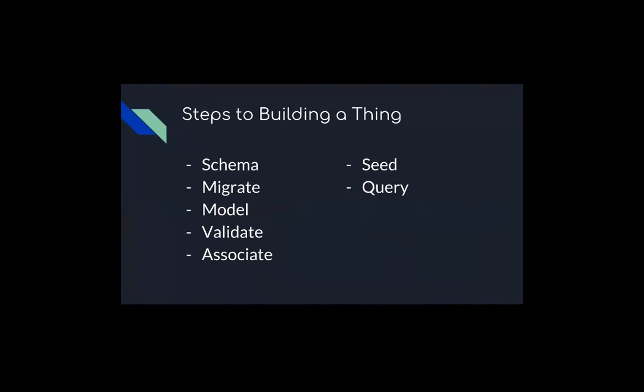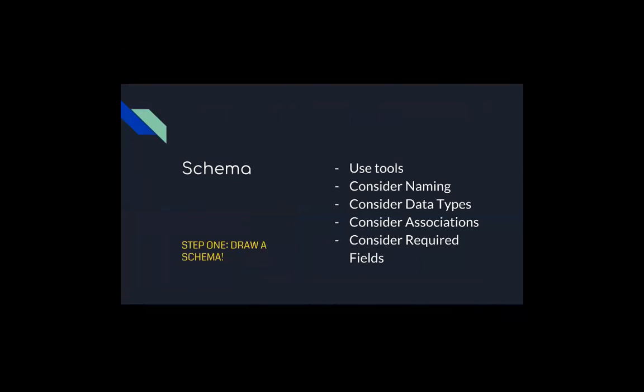Is it a veterinary website? Is it a products repository? But in this case, it's the bookstore repository for these apps that you're talking about. Whatever thing you want to build, you have to get through these steps in order to get to the real fun of playing with all that stuff and making $1 billion or changing the world, whatever you want to do. All these steps are necessary to do that, in terms of a Ruby program dealing with Active Record. So the first thing you do: schema, draw a schema out. That's, to me, the most fun.